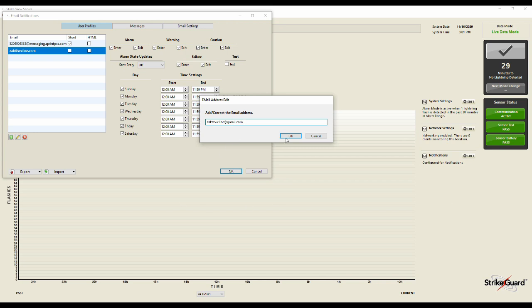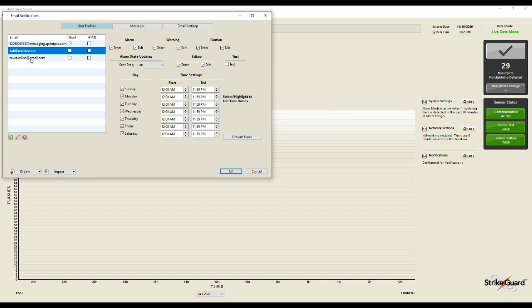Click OK, and you see it appear on this side. When you select the profile, you can then adjust the settings for that particular email or email to text profile.